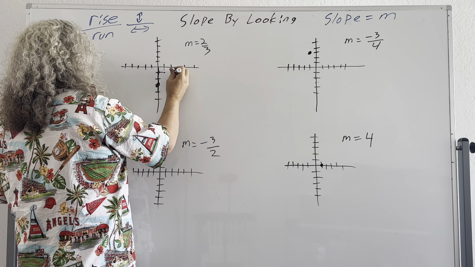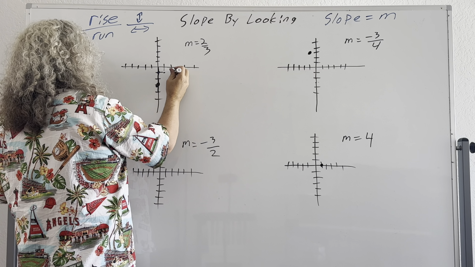Well, why the 3 and not the 4? Isn't it true that this is the same as 3 over -4? Well, I don't know. Let's see. If I were to start at this dot and I want to go here, if I start at this dot and I go +3, I would go up 3. But now -4, I'd go left 4, which would give me 1, 2, 3, 4. It would put me in the same spot. Okay, so that's why it doesn't matter which one is negative.